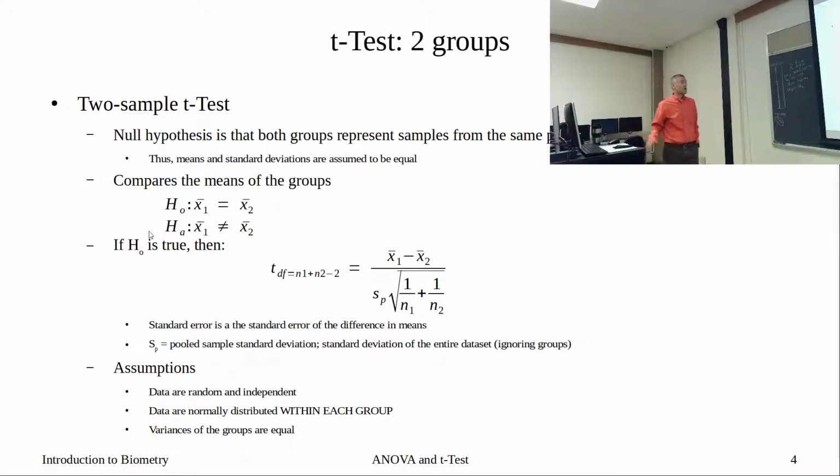All right? So if our null hypothesis is true, then we can do a transformation where we take the difference of the means and divide by the standard errors of our populations. And that would approximate a t statistic. Now, what's going on here? Well, think back to this. If our means are equal, then the difference of our means will equal 0.